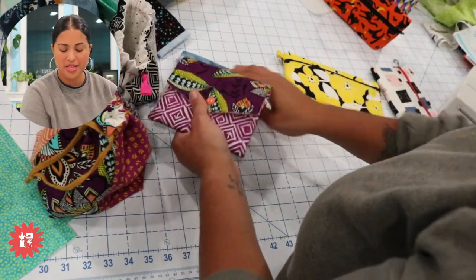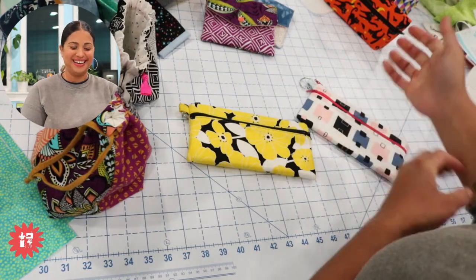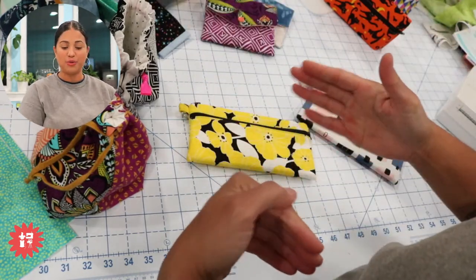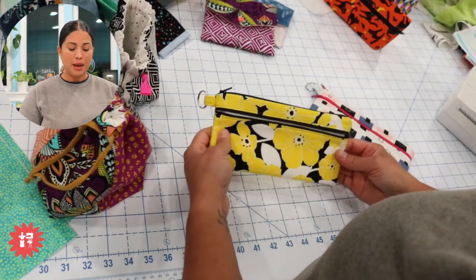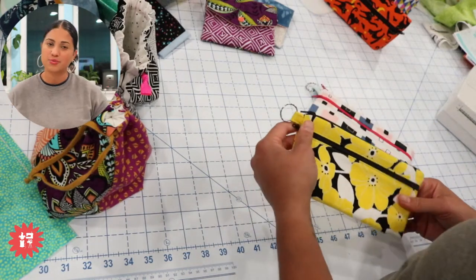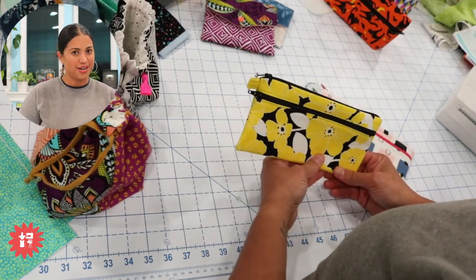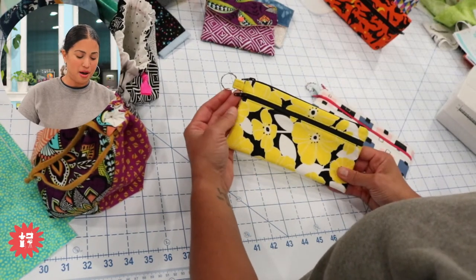That's bag number 4. And then the last one that we are definitely building up to. So even if you don't follow along with the full schedule, make sure that you do a few of the others first before we get to this one. Not because it's difficult, it just has a lot going on because we want more pockets. Everybody always says, we want more pockets, we want more pockets. So you gotta do more cutting and sewing to get more pockets. So this is my snap-on pocketbook.